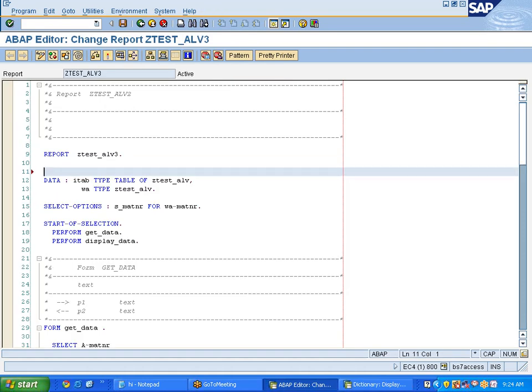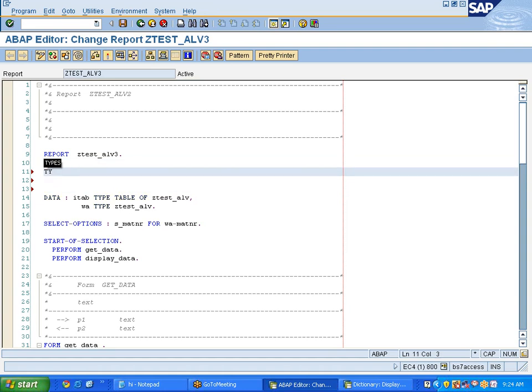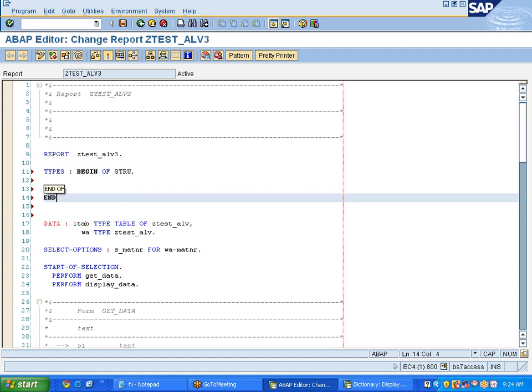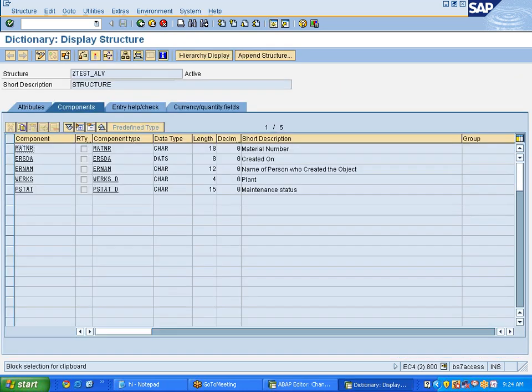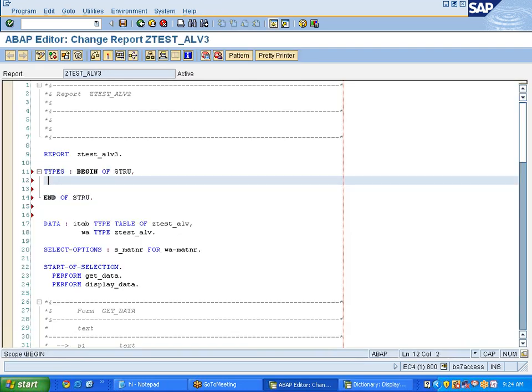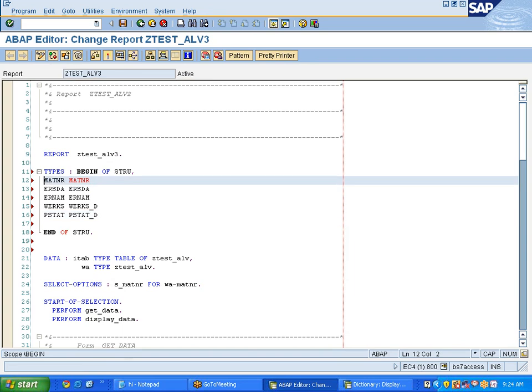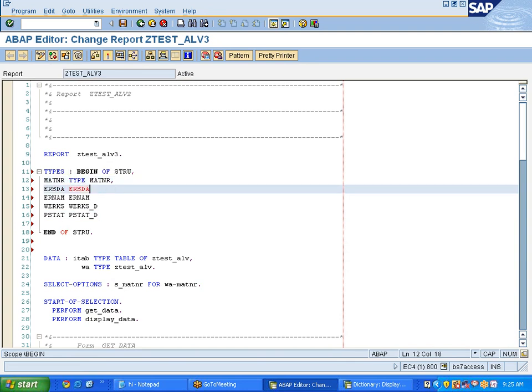In the program I'll say types: begin of stru, end of stru, and I'll give the fields and data elements.